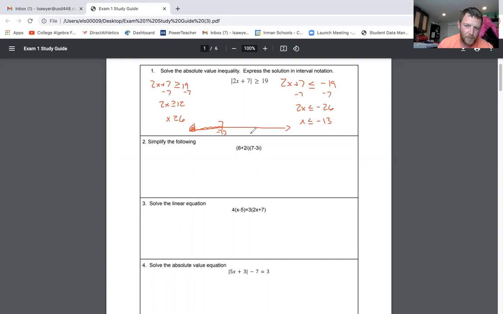Greater than or equal to 6. So I'm going to put 6 there. Greater than or equal to is a bracket, and it's above. Okay, so it goes to infinity. This one goes to negative infinity. And so I just need to write this out. Okay, so this interval right here is negative infinity to negative 13. It's a bracket on this side. This is a parenthesis. And on this one, bracket 6 to infinity. That's your answer.